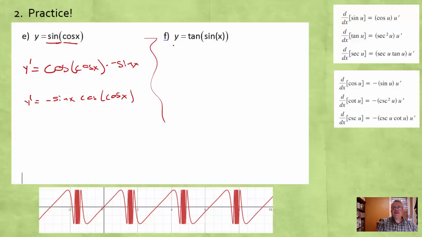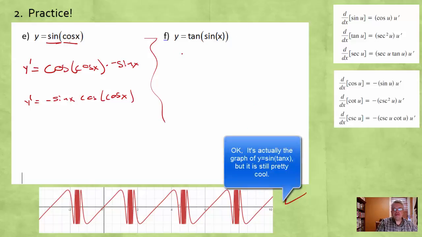Here we go. Here's a weird function, tangent of sine of x. Sometimes these functions we practice taking derivatives on are really crazy. This is a graph of that down below. It's kind of an interesting graph. It oscillates really, really fast around certain points here. And that pattern keeps repeating. Anyway, tangent of sine of x.